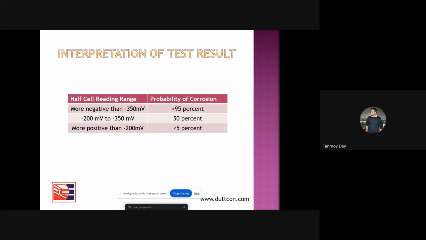One particular misconception is there. Only with half-cell potential, suppose it is 50% corrosion, will you allow it? No, because we have to understand the age of the concrete. If it is 50-year-old concrete, 50% corrosion is more or less acceptable. If it is 15 years, 50% corrosion is more. So time span is very important: how fast it is being corroded. If it goes on corroding at this rate, it will not last as per design. Okay, right. Next one.